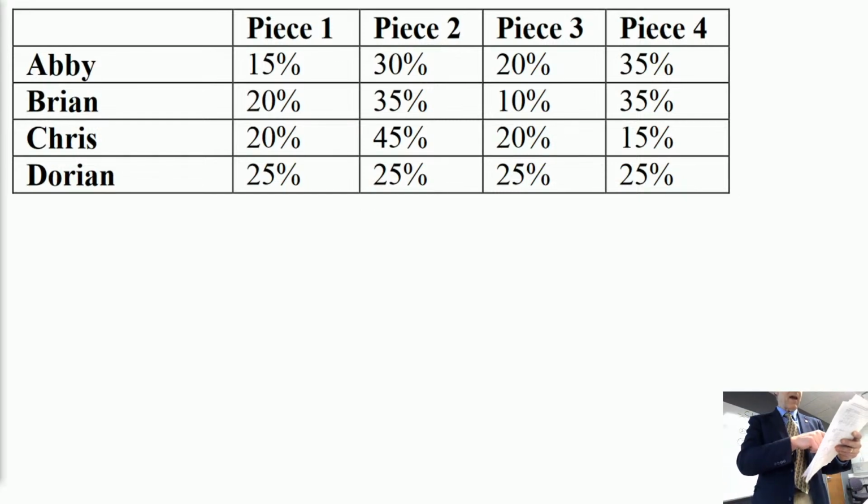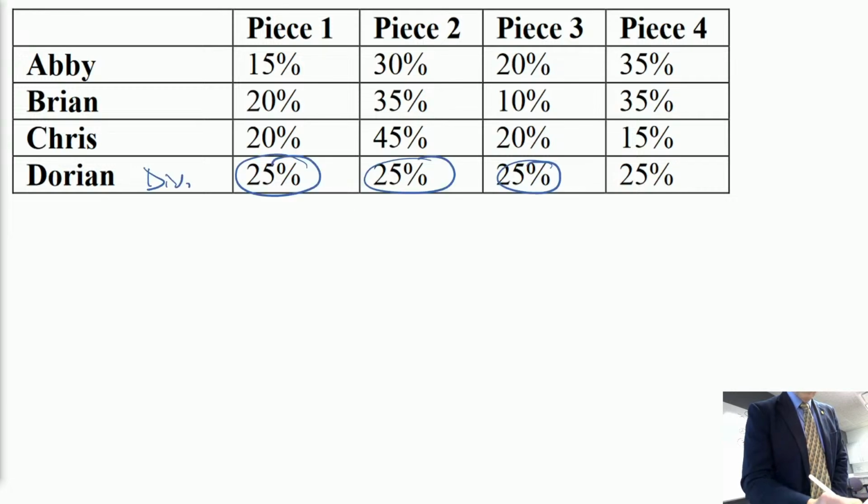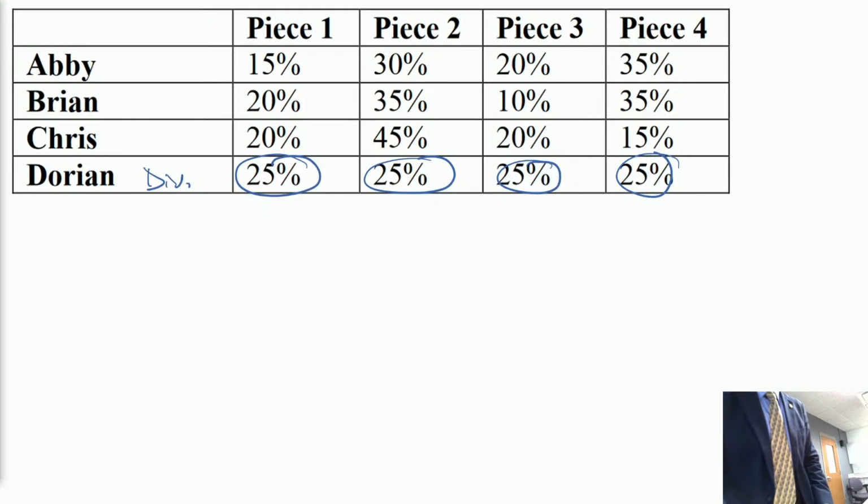Okay, I guess I have 2 of the same on my paper. You can skip one of them. Go to the very bottom on the left, and you'll find the one that we're working on. So let's try this one. Dorian is the divider again. So divider. Those are all the same, so we'll just do that. I'm just going to circle or maybe highlight the pieces that people feel are acceptable. So Dorian feels that all of these are acceptable.